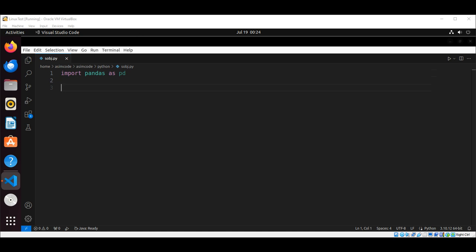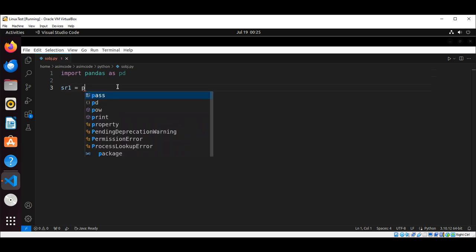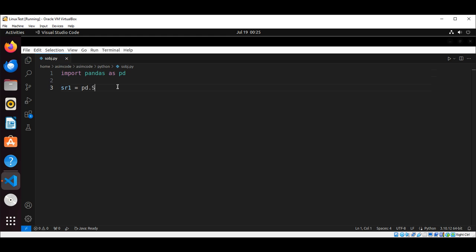So we are going to use Pandas series method. So this will be our series one. So it will be pd dot Series, and assign some values.